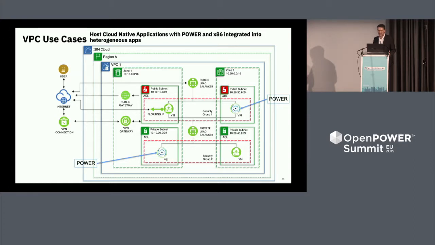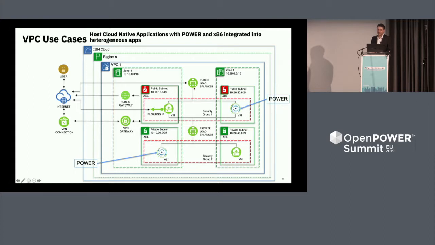This slide is kind of taking the schematic that we looked at before with the region and your virtual private cloud that's deployed into that region across different zones. So I think this is a typo on the slide. I think this should be zone 2, and this is zone 1 over here. And it's showing that you have your secure subnets here, but your VSIs can talk seamlessly together.